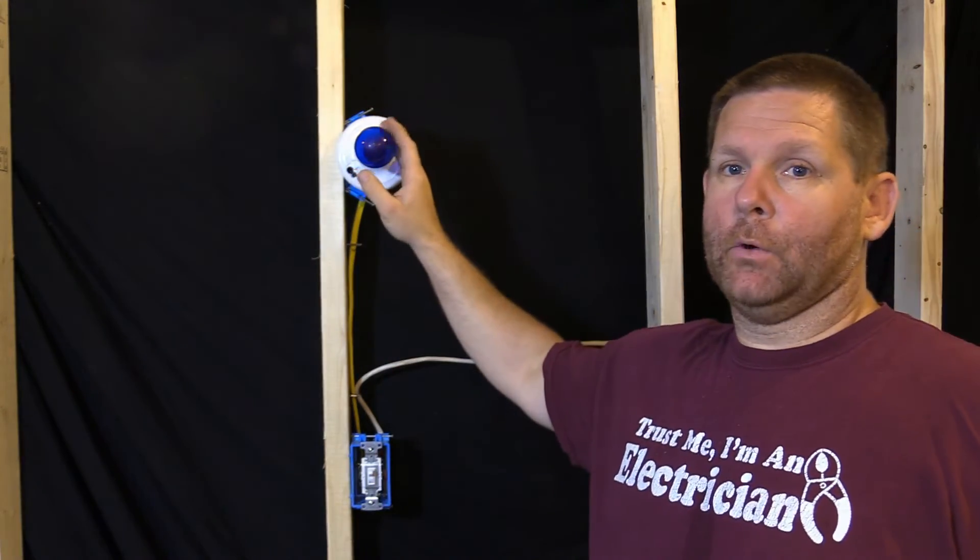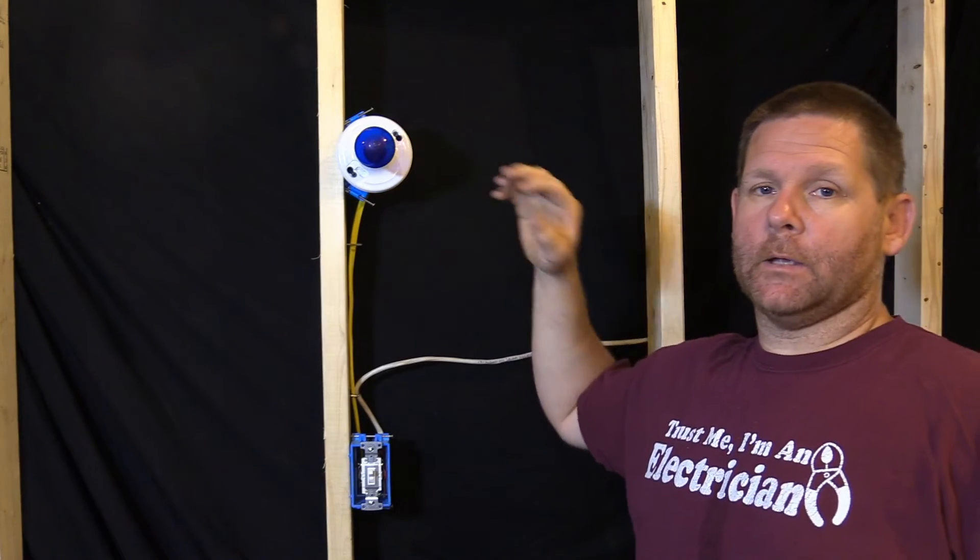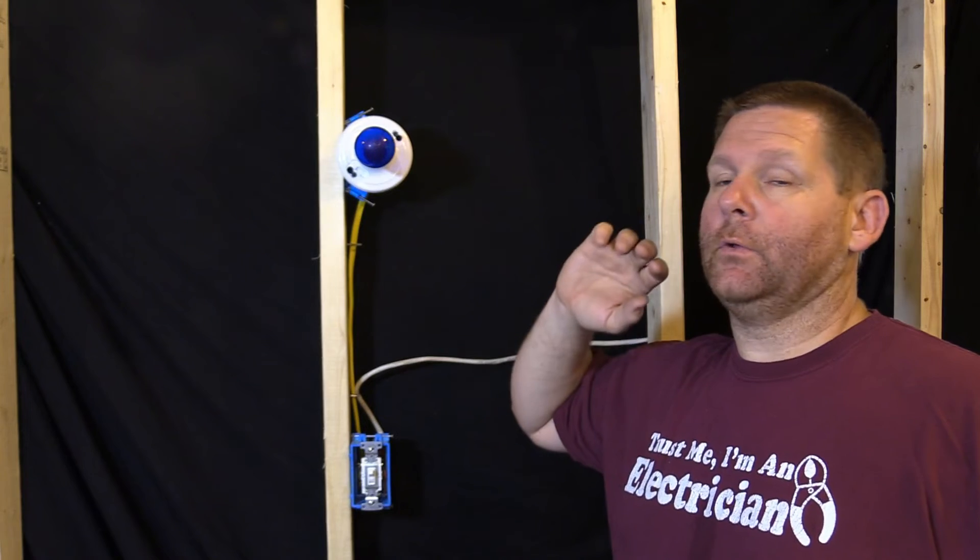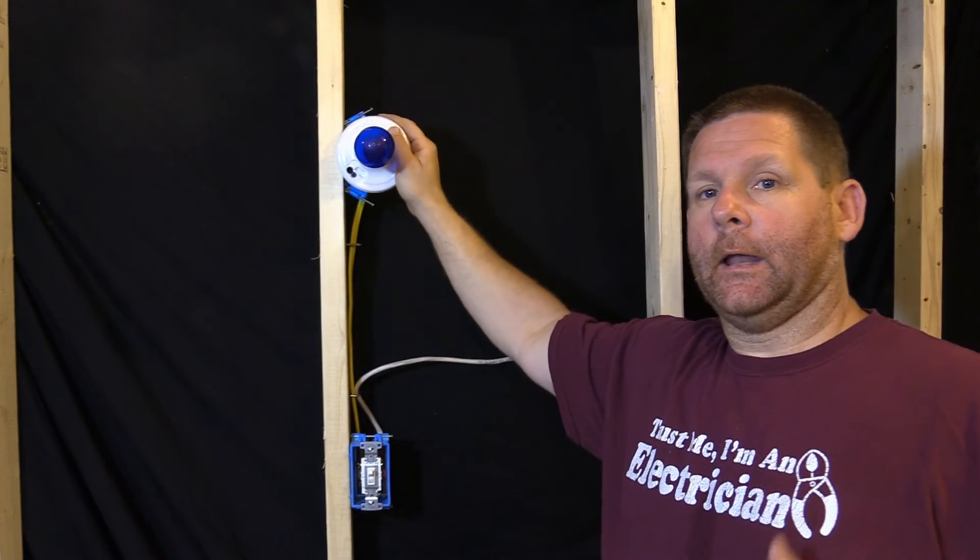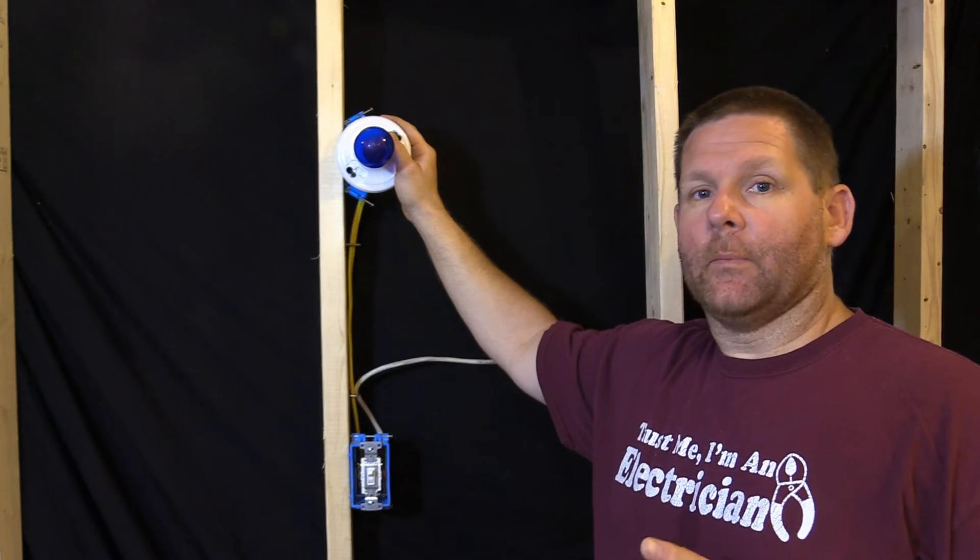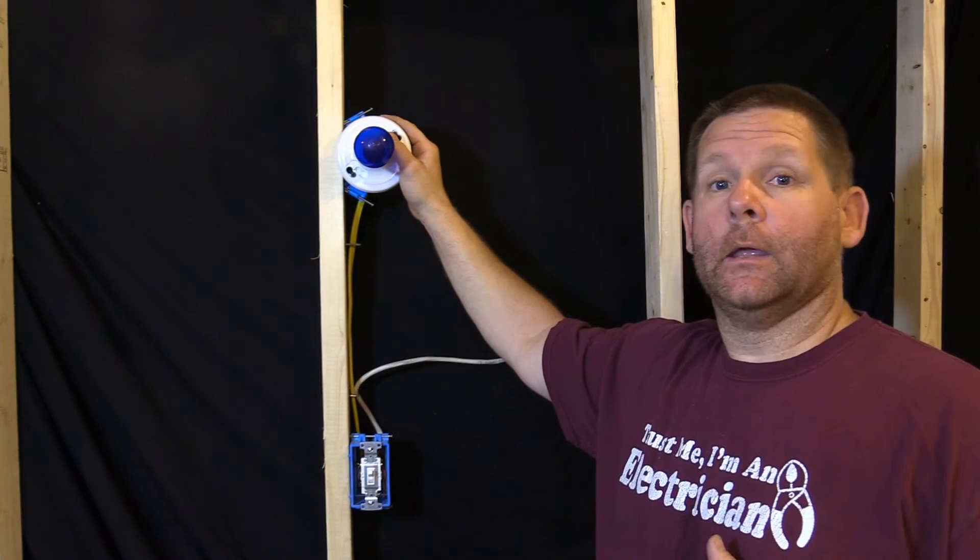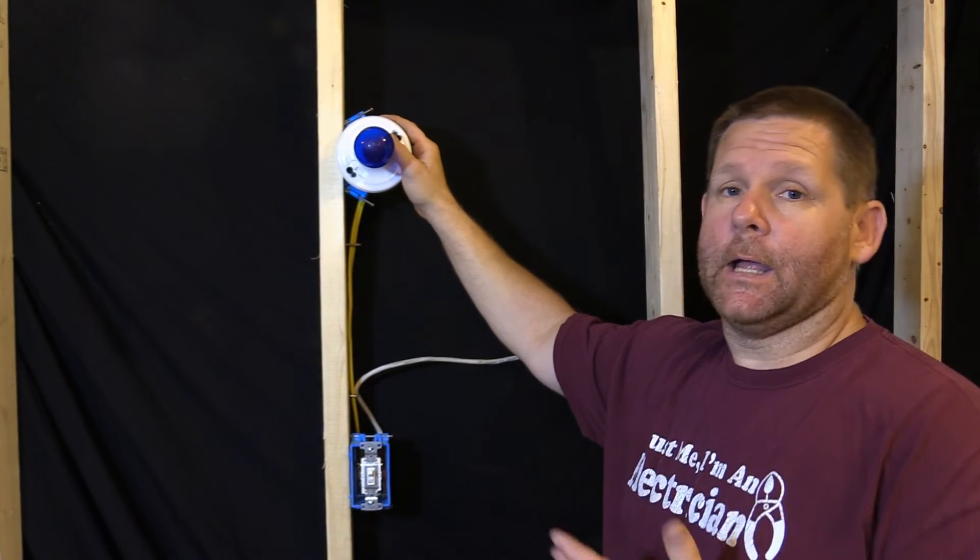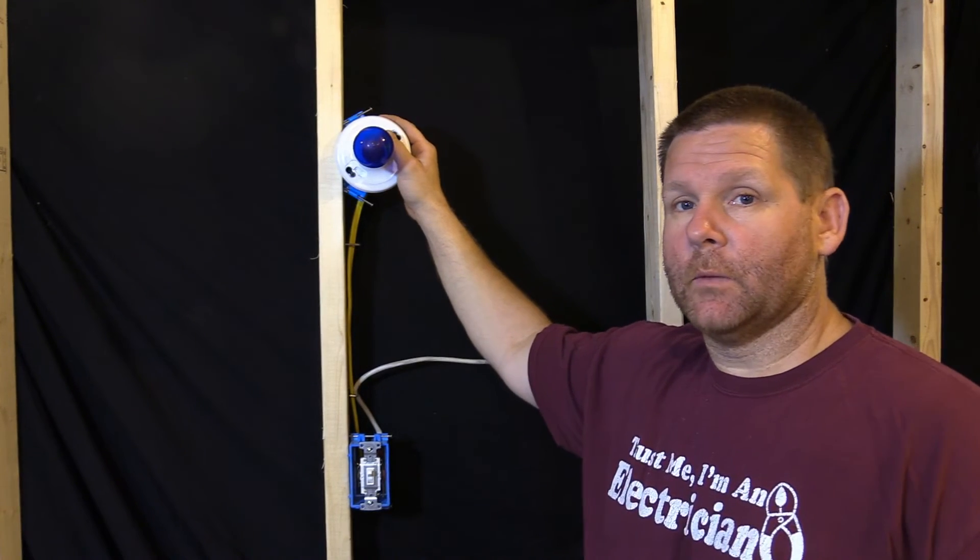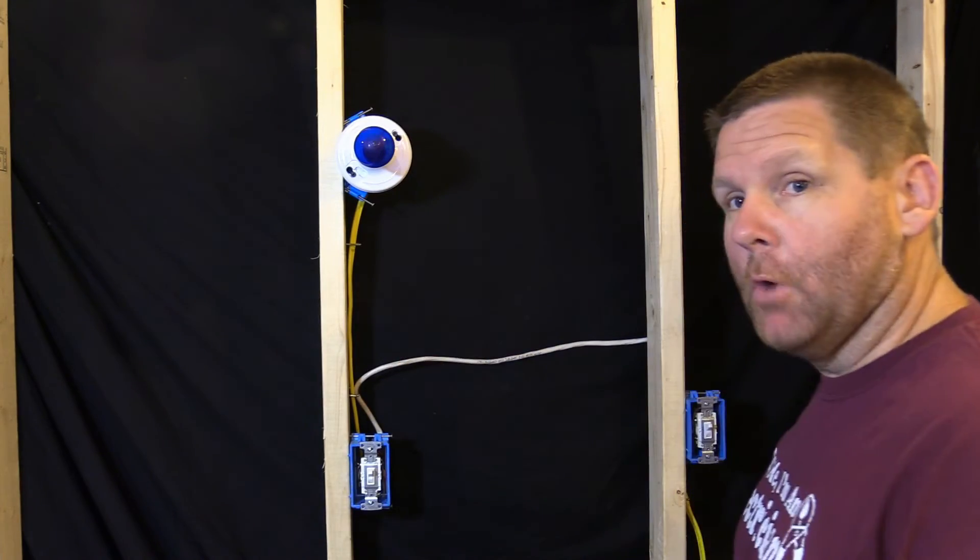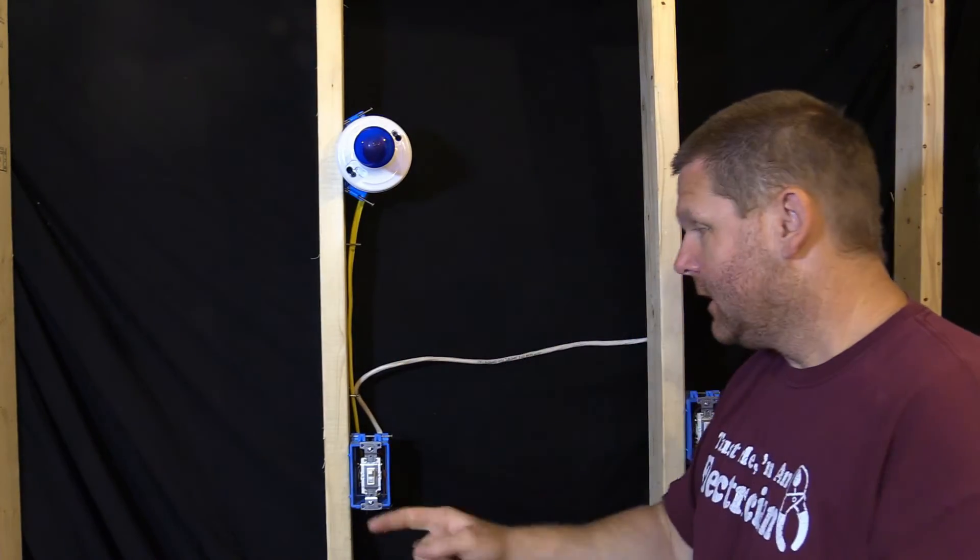All right guys, now is the moment of truth. So what I got here is I have a blue bulb. Now I had these in the month of April because of autism awareness. If you don't know anything about that, check it out, it's pretty interesting. And I've got a cousin actually with autism plus a lot of my friends have autism. They support me on everything that goes on in my life and just the least I could do. So you know, you go out and you buy some bulbs, put them in for a month. It's very good cause. All right, let's check these three ways guys, moment of truth right? Here we go, let's switch this one.